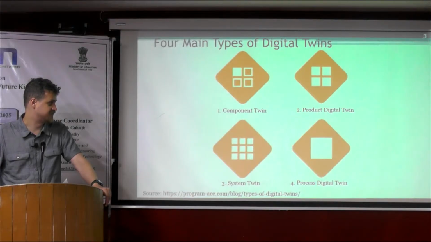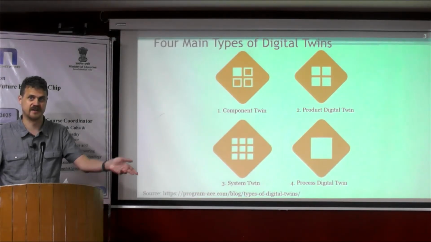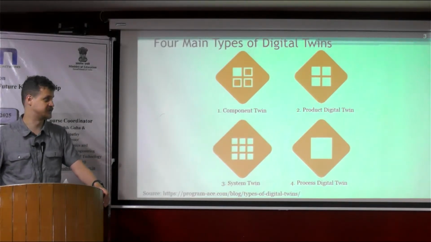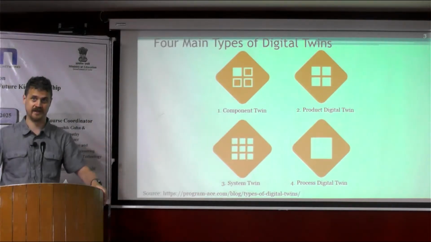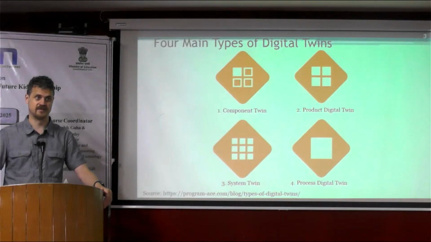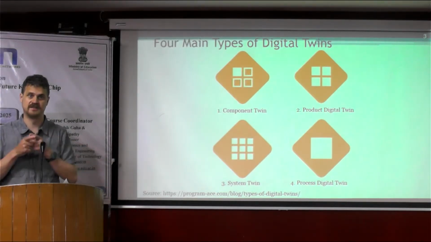The process digital twin is not directly related to our topic, but it's related to the entire industry production, like the transportation, the properties of the facility like temperature or humidity within the assembly line. So basically those digital twins can be used as the highest hierarchy twin that can predict the behavior of the entire production line, not just some facility that creates some specific assets, but more like the entire industrial line.